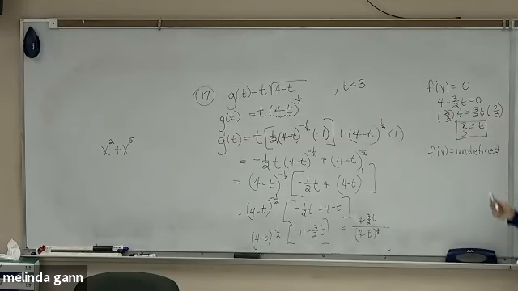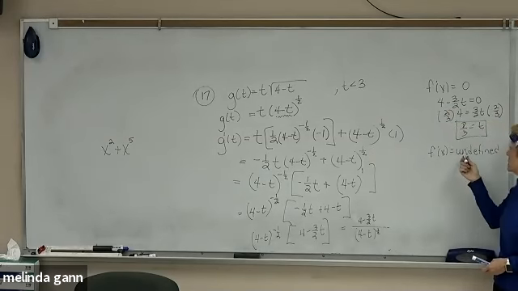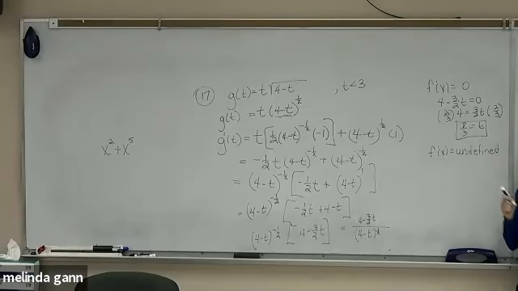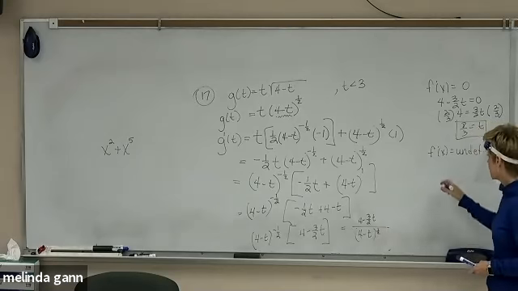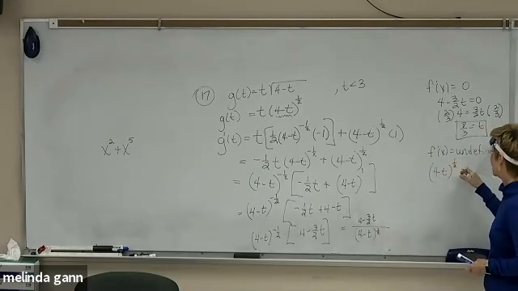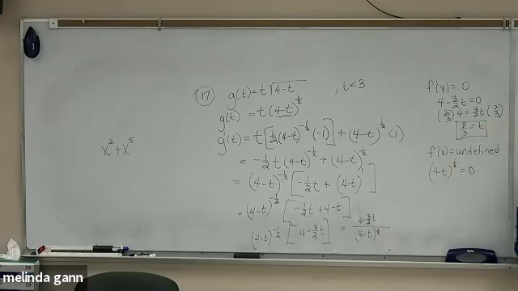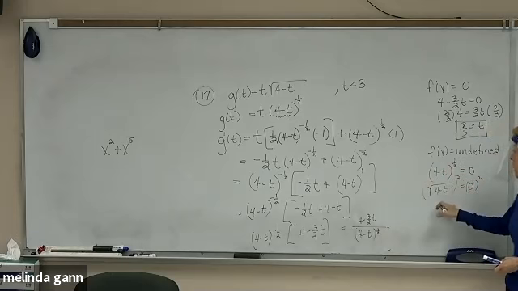Now look at this one. When is a fraction undefined? When what is 0? The denominator, right? So when is 4 minus t to the 1/2 equal to 0? Well, that's the one we did a minute ago. We changed to a root. And we squared both sides. So we got 4 minus t was 0, and we got t was 4.